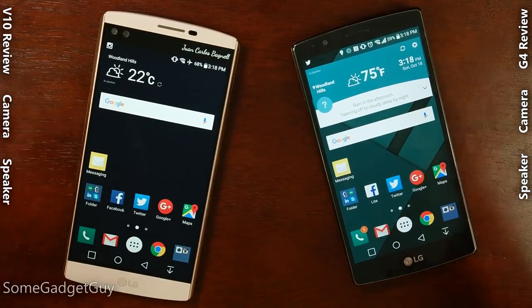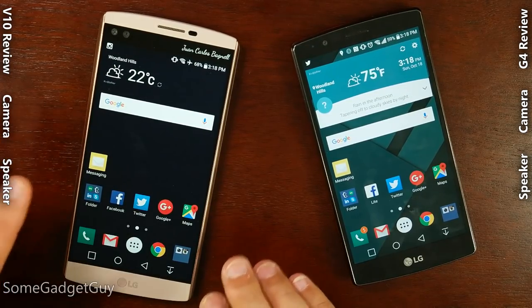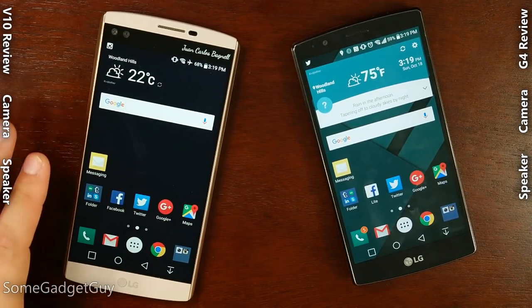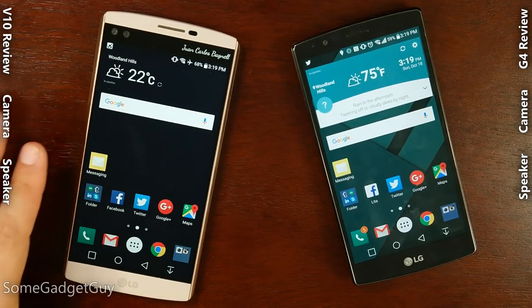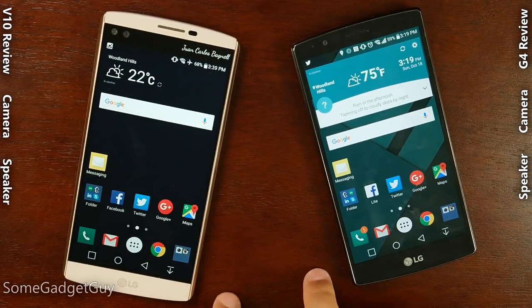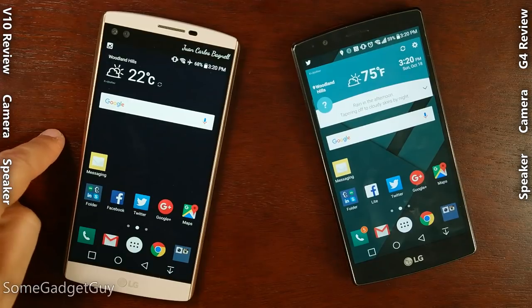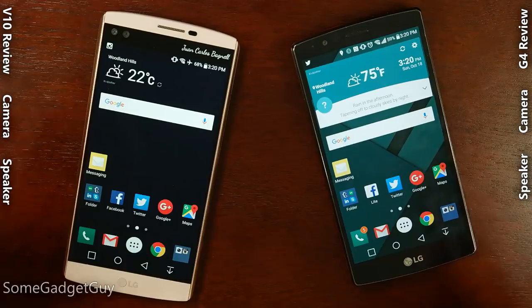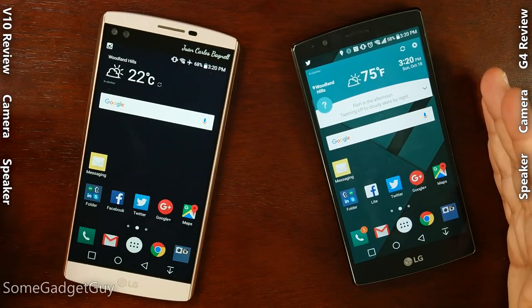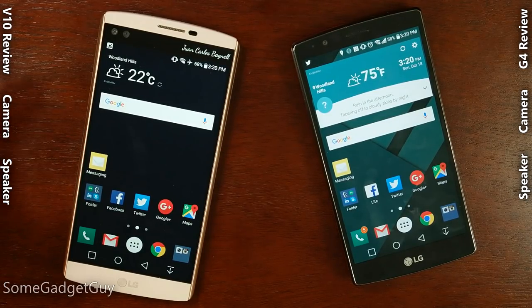The last differentiator between these two devices is price. With all the improvements to build quality and the additional features like the selfie cameras and ticker display, LG is positioning the V10 as both a more fashionable device and a phone for power-user content creators. At the time of filming, U.S. carrier pricing wasn't finalized, but drawing from South Korean pricing we're expecting around a $700 price point. Some have criticized it as not enough of an upgrade over a discounted G4, but I'd be cautious about basing expectations for a new premium tier on the devalued marketplace pricing of the older phone. There's totally room for LG to move up to premium pricing, especially how this thing performs against phones like the Galaxy S6 Edge+.